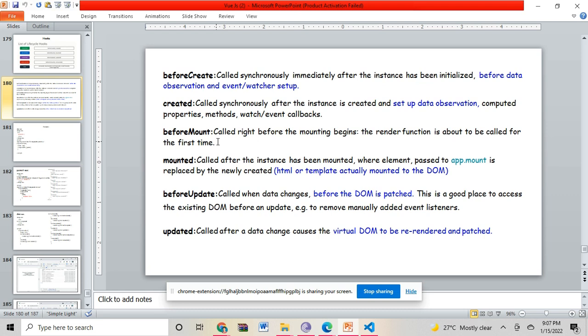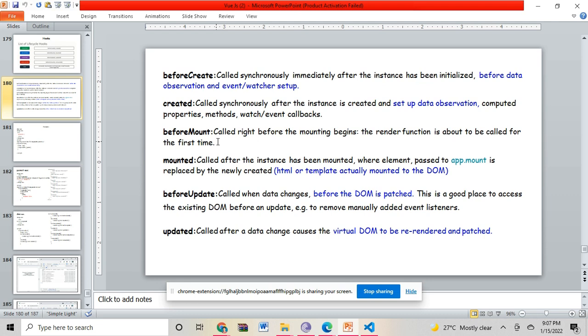So beforeMount will be called before the mounting begins, and also before any render function is about to be called for the first time. Mounted will be called after the instance has been mounted.